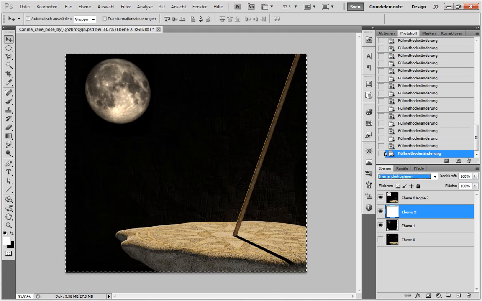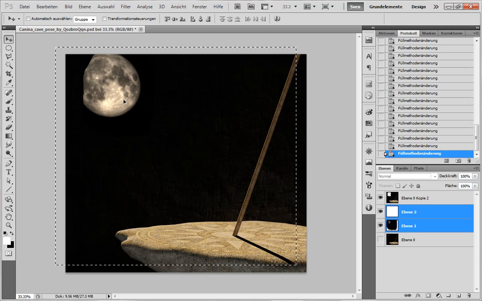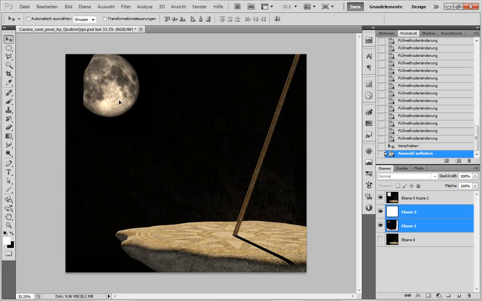Yeah. Okay, just repositioning. Just give a hint of a full moon, maybe. Yeah, okay.